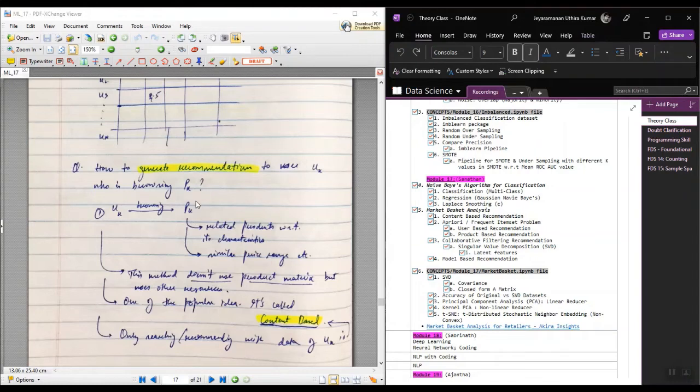Let's say he's browsing a movie CD. So what we can do is recommend all those movies which are directed by the director he's browsing, or the actor who played a role in that particular movie. So we can use the characteristics of that particular product and recommend the product for that user, right? Or a series which has a similar price range can also be recommended.